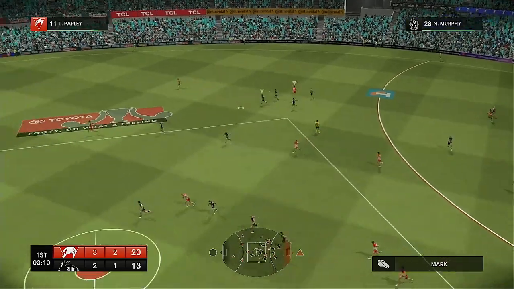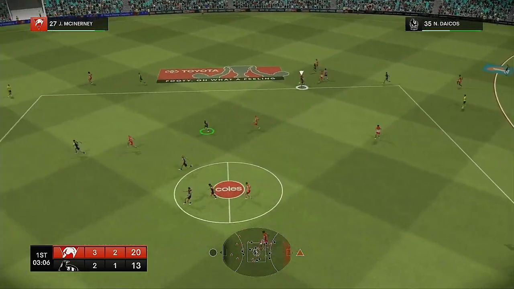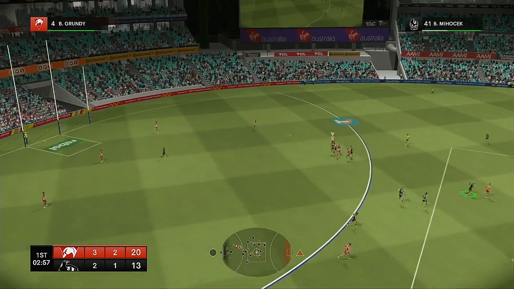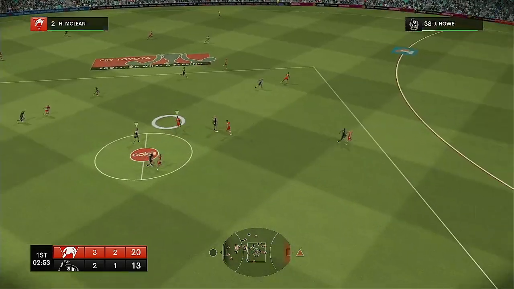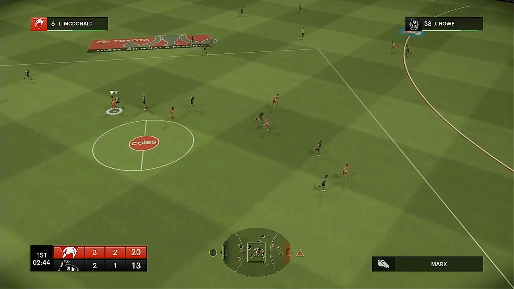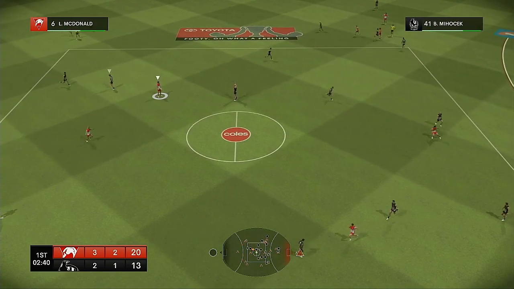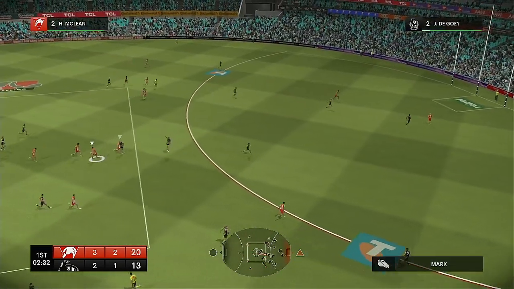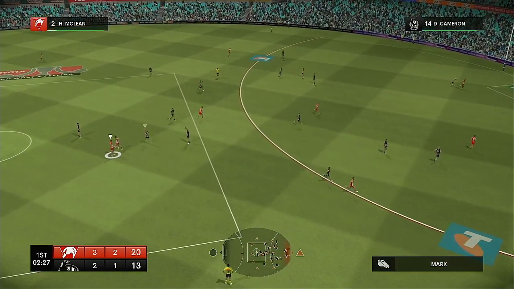Kicks to centre wing. Hill. Pendlebury. Murphy. Dacos. They need a mark. No one can mark. Loy. A good kick here and they'll be in business. Gets up high and manages to hold on. Sensational grab. Greg Williams would have been proud of that one. The Swans moving the ball well.